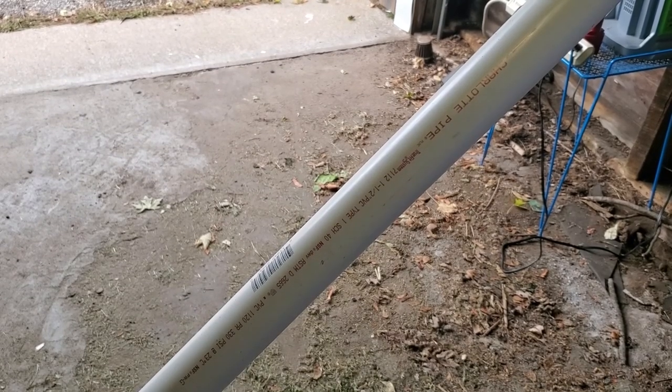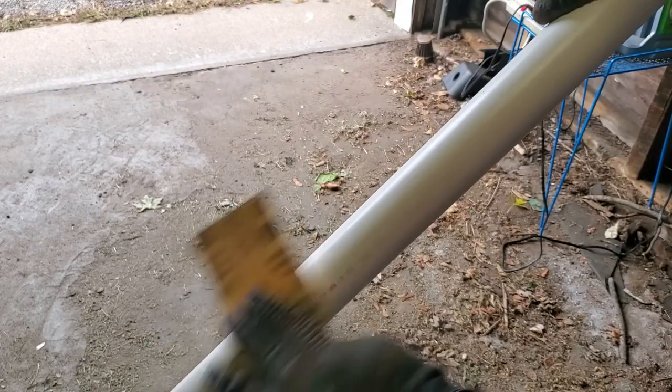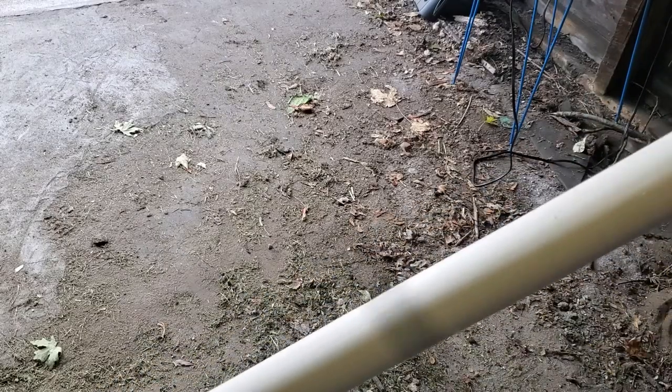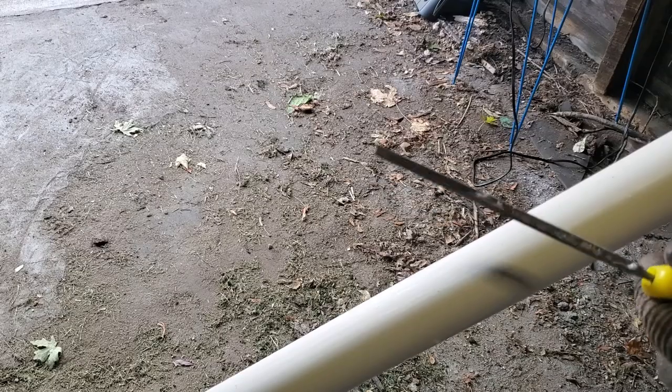I'm going to start the sanding process. Even after just a few seconds the print's already coming off, so this should only take a couple minutes. Around five minutes later the numbers and barcodes are all scraped off and it's already starting to see some grooves. I have to make even deeper ones — going to use the file now and just scrape along. The nice thing about this: because you want the natural look, don't worry about being precise. Just go crazy with it, and even after a couple seconds I'm already getting build-up — that's where the steel wool comes into play.